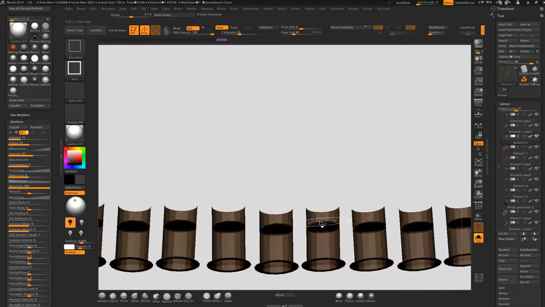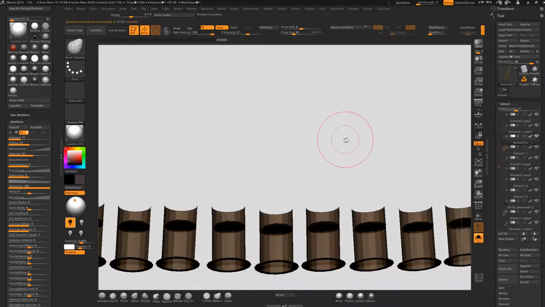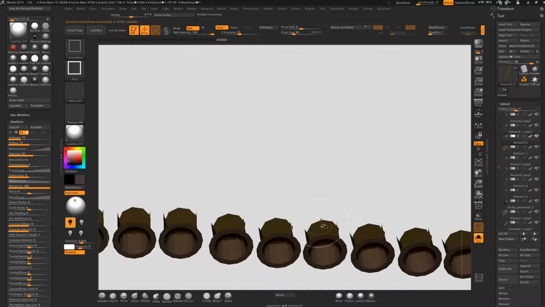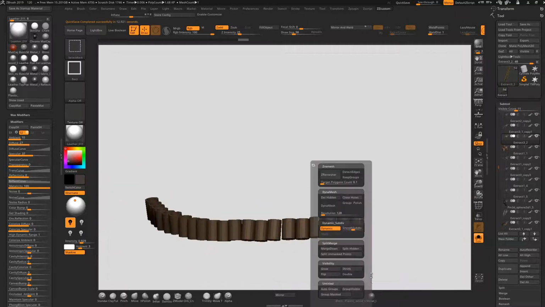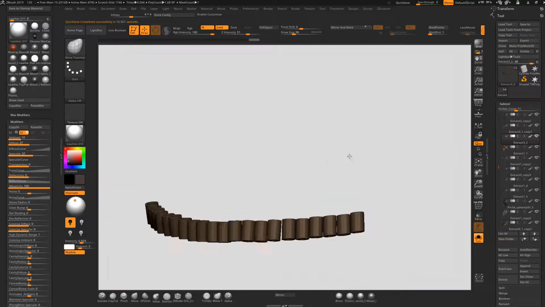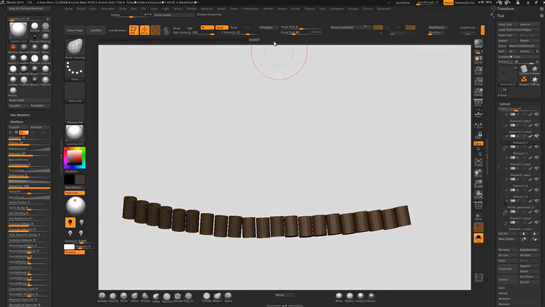Okay, saving project. Thank you, ZBrush. Every time I'm thanking ZBrush. Sometimes ZBrush crashes, and then I'm not thankful that much. I even am furious. So deselect this. And now Ctrl-Shift-A. And we have only this selected, and I will group them. Group visible, not auto group. Auto group will make each and every one of them a different polygroup. And now we have them all in one polygroup, which is fine. And we'll apply leather to them.